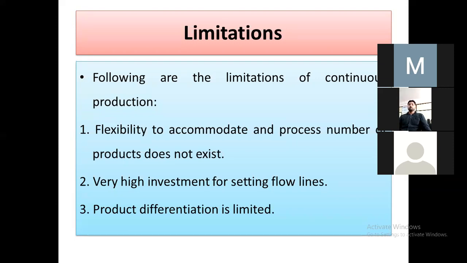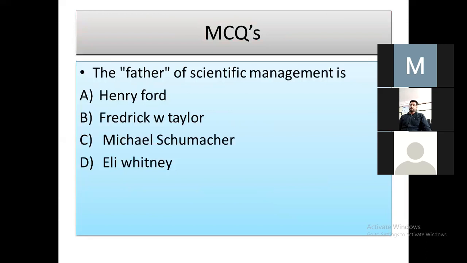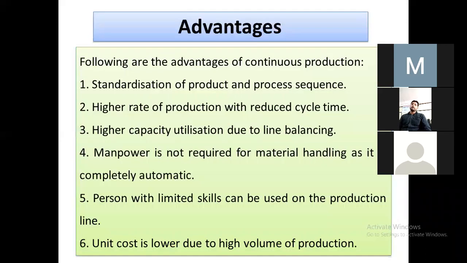Industrialists like Tata, big brands, think about the future, what will happen in the future, and accordingly they take the step. Such companies are always trying to increase the degree of automation at their plant level. So which type of production system is established, mass type or continuous type, depends on the owner's or manager's thinking level, who is handling that particular plant. On that basis we can segregate the mass type and the continuous production system. Differentiation is limited, that is, variety is not available in a continuous type of production system.